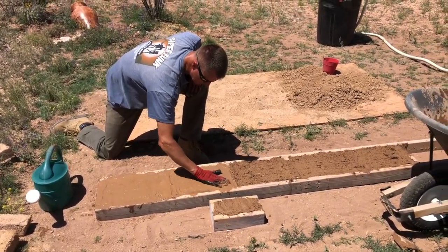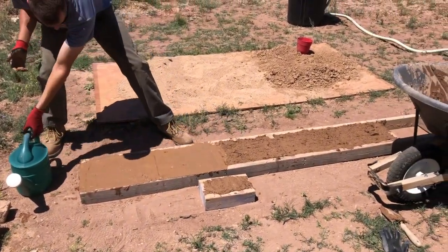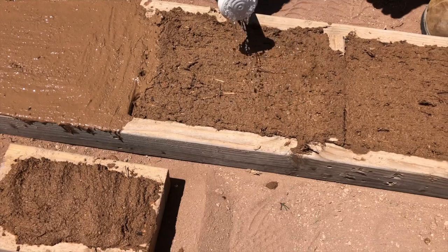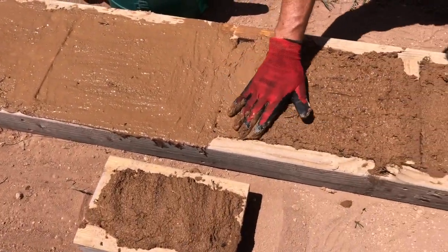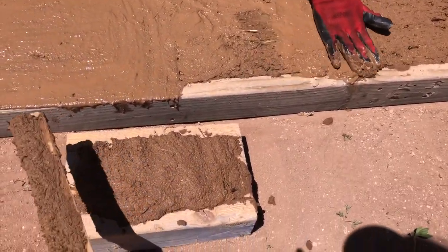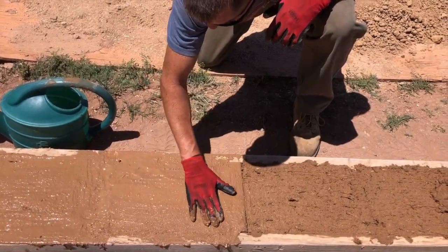This extra water helps especially in Arizona, because if it dries too fast it'll crack really badly — the slower it dries the better. Now I can get it to drop into all the crevices. You can see the difference — see how there's gaps and dents? You don't necessarily want it super smooth for actual building because those cracks and crevices will allow bricks to stick together better, but for us it's just a test so we're trying to make them fairly smooth.